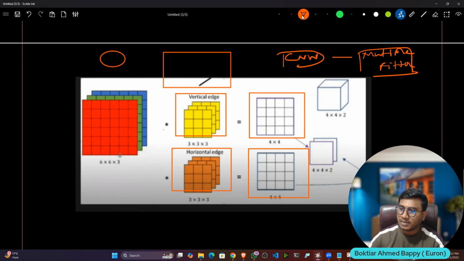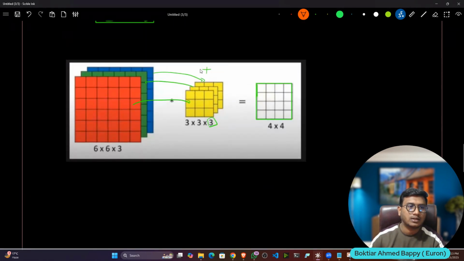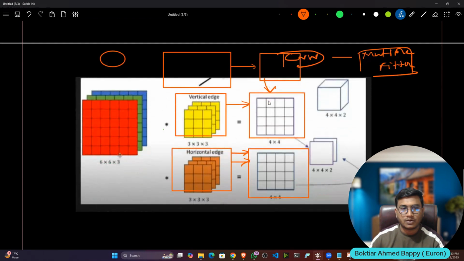So sir, is a feature map a single channel? Yeah, a feature map would be a single channel, but if you're taking multiple filters, that time multiple feature maps would be created, but each feature map would be single channel. Okay, I hope you cleared, Shashwat. So for vertical there would be another feature map, and for horizontal there would be another feature map. If there are other filters, there would be other feature maps, but each feature map would be single channel. Why? Because I already explained here, it will do the addition operation every time. Okay, that's it.